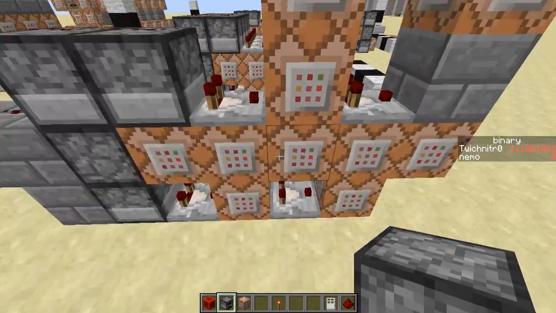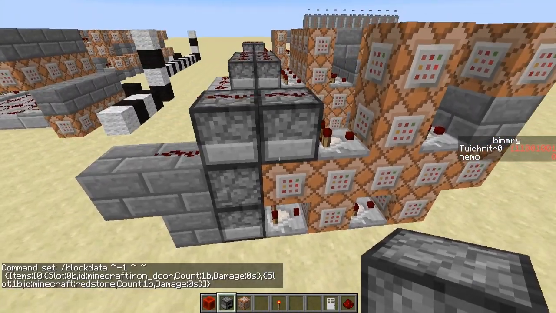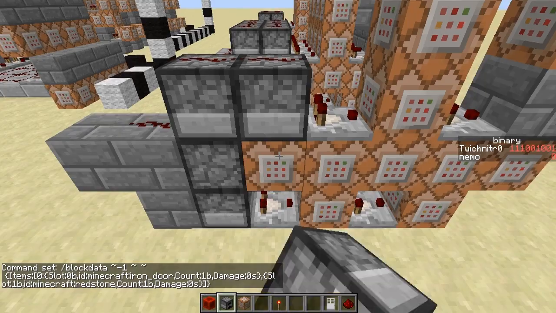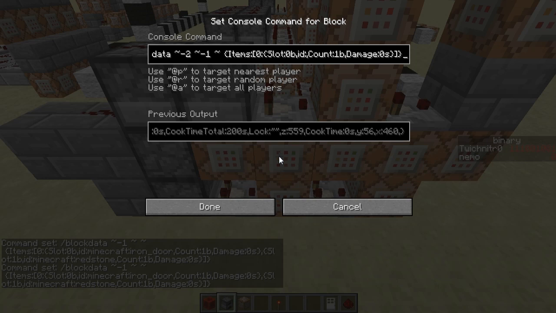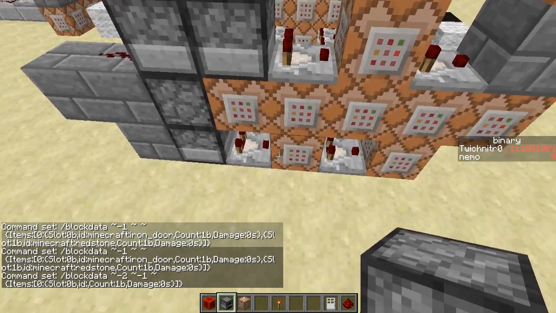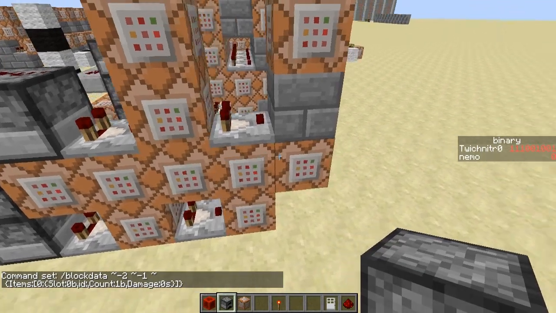Let's see, and then I'll go through the 5 up here, I guess. The block data, which sets, I believe, -1, so it's this dropper behind it. And then this over here is block data for -2, -1, so this resets the furnace, as it said. That goes up there, this goes up here, and then that's the bottom activate.